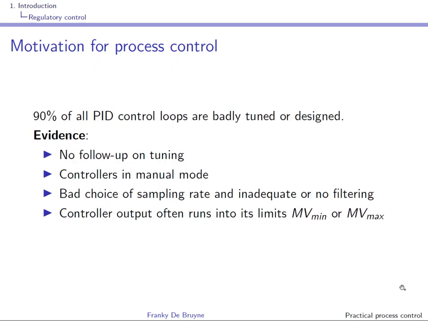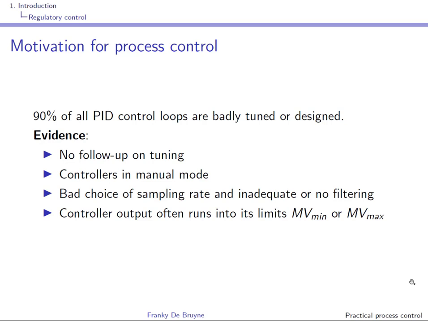Further evidence is that there is no follow-up on tuning, and this means that the control parameters are hardly ever changed. You will find a lot of controllers in manual mode, and as indicated before, this means that the operator does not have any confidence in the associated control loop, and these controllers and the associated control structure are therefore candidates for an optimization or a review of the control structure.